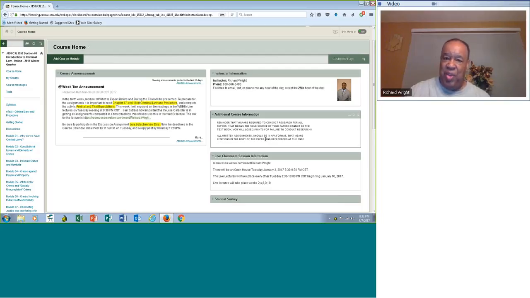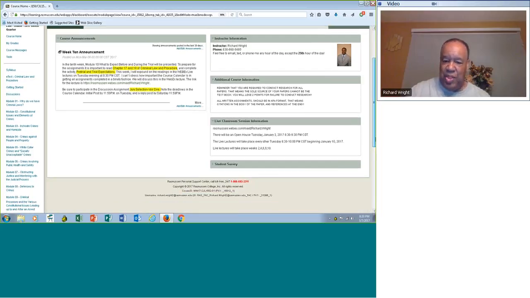If there's a case involved, then you should give the entire case citation. And then, of course, at the end, references. The references should match the citations in the paper. I've seen times when students give me references and mention only some of them in the paper. All of them should be utilized in your paper as citations and should be reflected as such. Again, this gives the schedule of our live lectures that we've had this quarter.